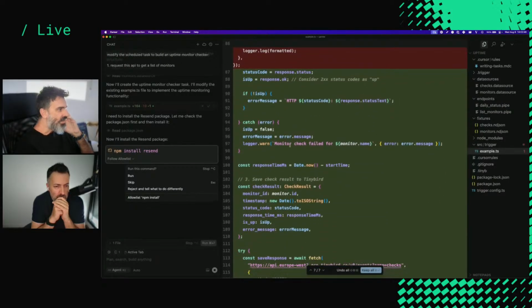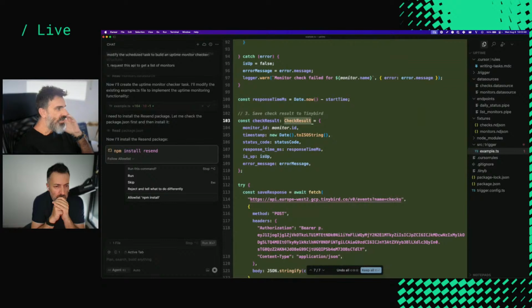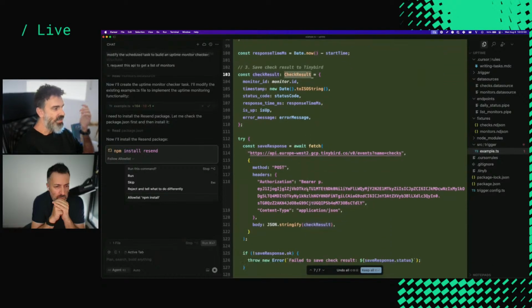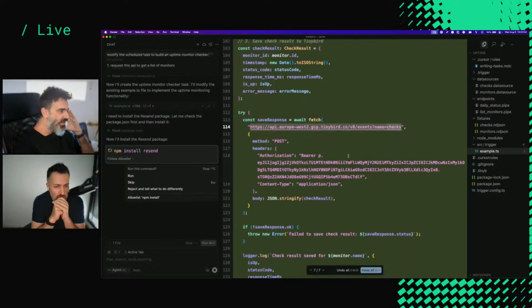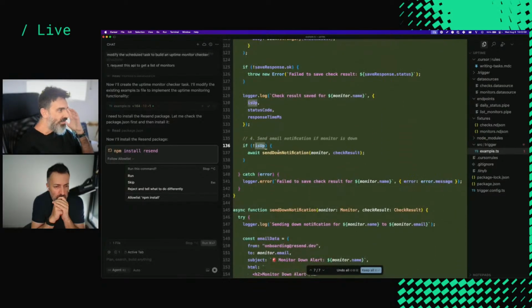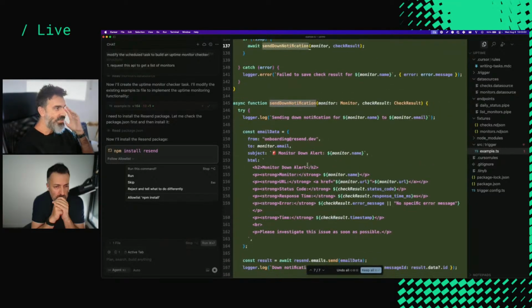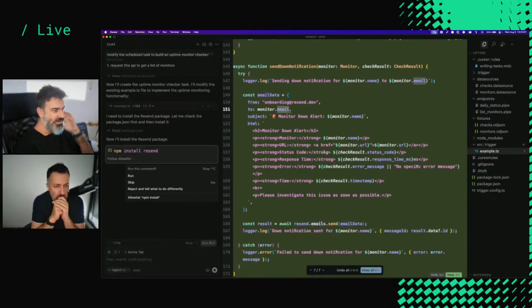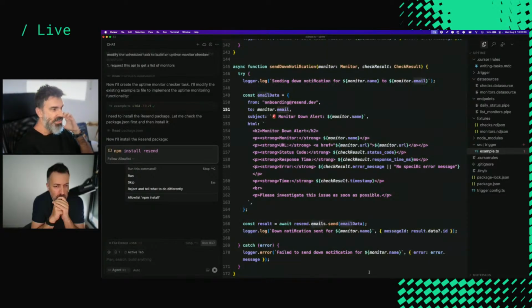And then it's gonna build a result that is gonna be posted in the checks table in Tinybird. And finally, if the monitor is down, it's gonna send a notification, which is an email using the onboarding email to the monitor email. And that's pretty much it.